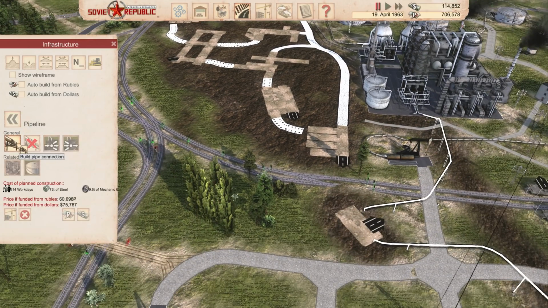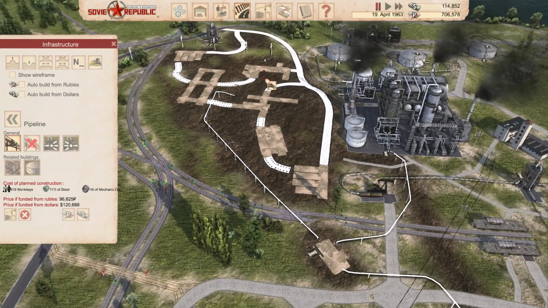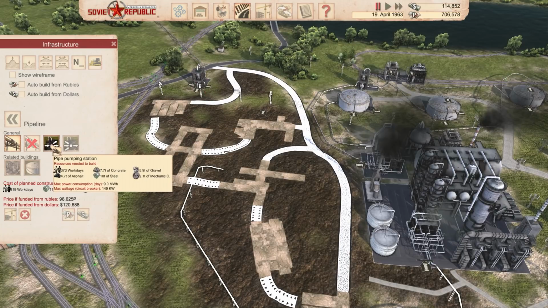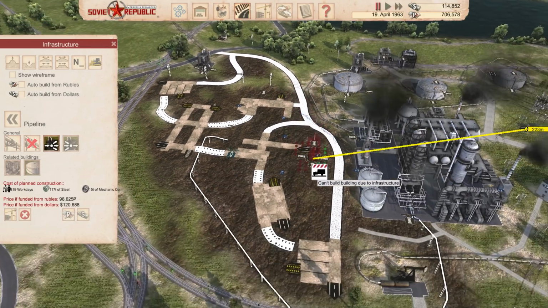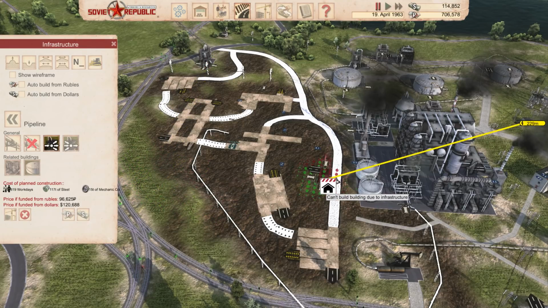Okay, let's return to pipelines. And pipelines, remarkably, are the easiest bit of the whole job. There we go. That will remain unconnected for now. Not super worried about that. So that's connected up there. We do need to reconnect this. I mean, can we put a pumping station in here? So darn close. So darn close. Can't even put a pumping station in over here. This is just, what a scandal.